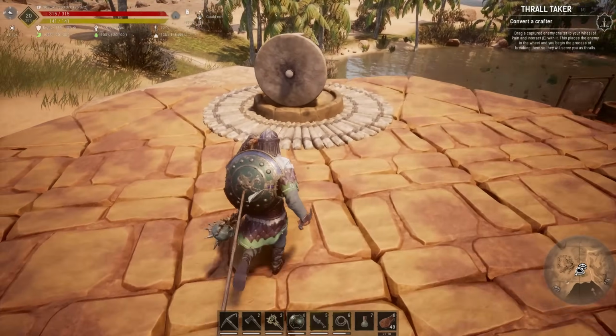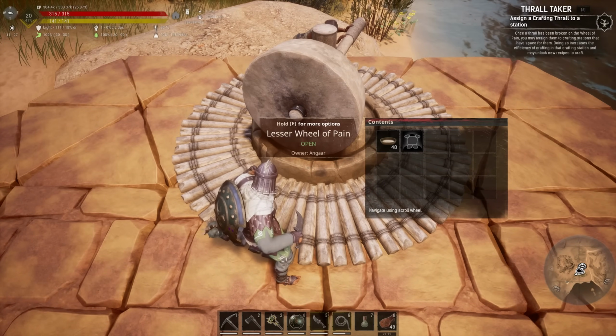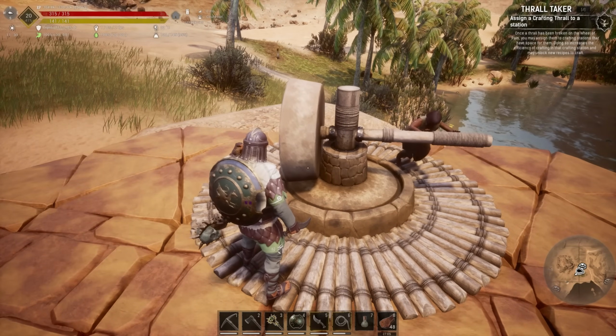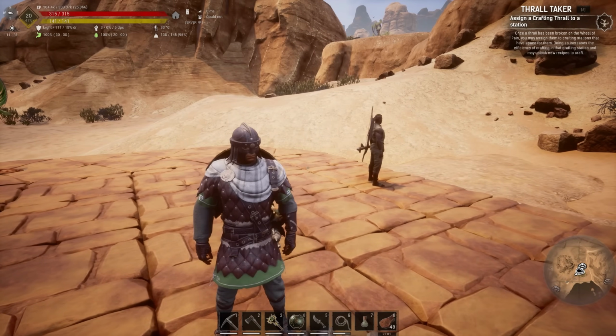Right, here we are, back at base. So stick you on the wheel. Crafter, what does it say? Assign it to this, so we now have to actually tame it. On you go. We'll get that sorted out, and again, I will bring you back when it's ready. Okay, see you soon.